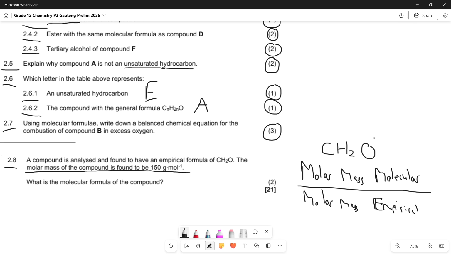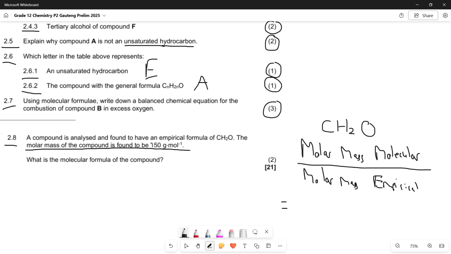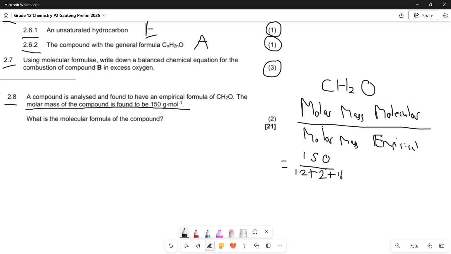And that means we're just going to have to multiply all the numbers by whatever number we get in this ratio, because the molar mass of the molecular formula, as we've seen, is 150. And then the molar mass of the empirical is what we have to calculate. We can just do that from the periodic table, or if we know the molar masses of each of these elements, we can just add them up, because carbon is 12 plus hydrogen is 1. So 1 times 2 is 2 plus oxygen is 16. So we can get all of this from our periodic table, but what we have then is 150 over 30, and this looks like a nice clean number for us, which means we've done our calculations correctly, because 150 divided by 30 on our calculators is 5.